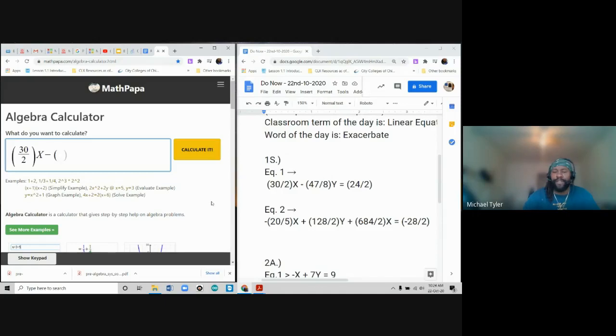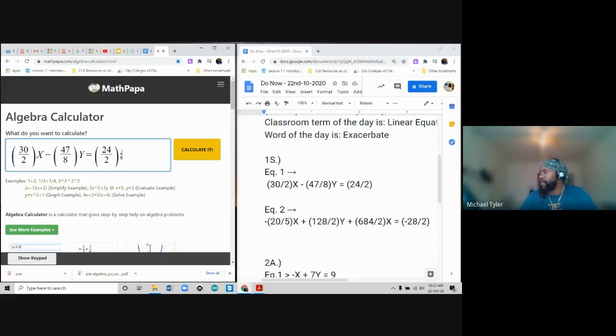Okay, so let's finish up. I'm gonna type the rest. You get about 5 points for that, Leah, because you're close. They get you 10, but you messed up right there. So what do we got? 47. But then you guys can see what I'm doing. And then divided by 8. You're putting this in math, Papa, by the way, you guys. So don't try to just retype it yet, because you're gonna see why you should use it. Equals parentheses 24 divided by 2. Okay, so that's the first equation.